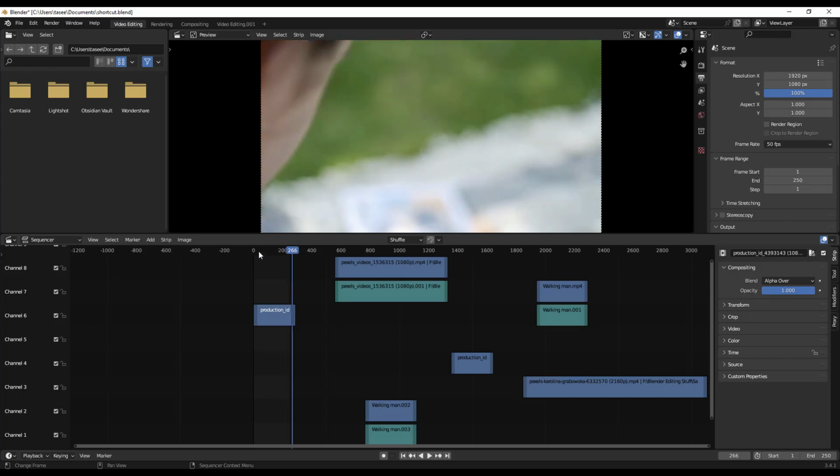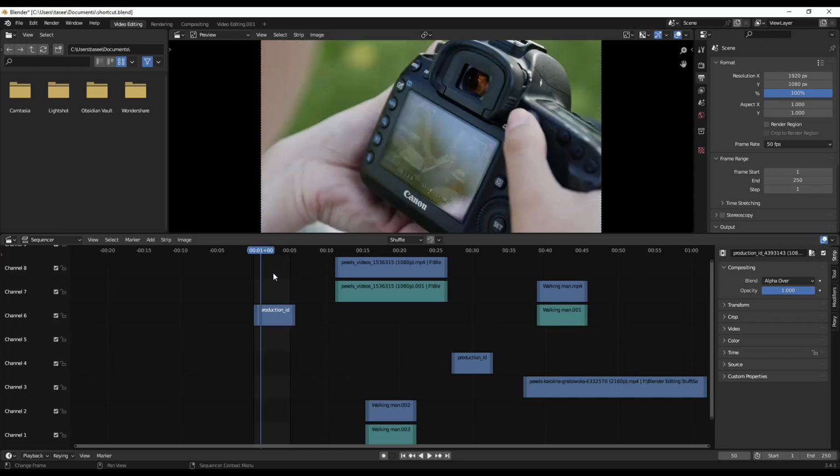So if you see right now, it gives the format in frames. And then if you want to switch back, you have to type Control T. So it comes in seconds now. If I type Shift T again, it gives in frames. So if you want to understand frames, or you want to look at it from a frames perspective, you can just use that. Or else if you want it in time, you can use whichever you feel like.